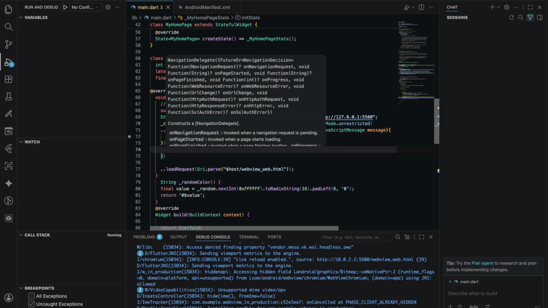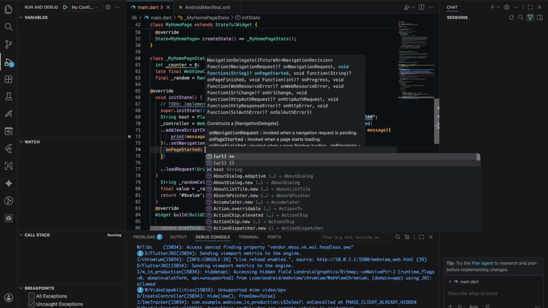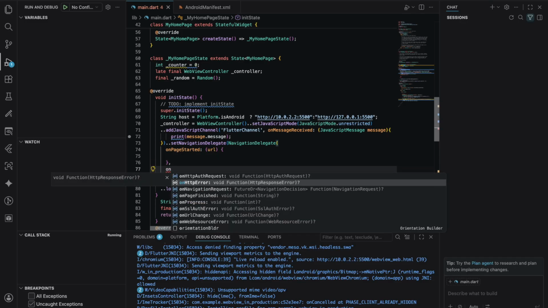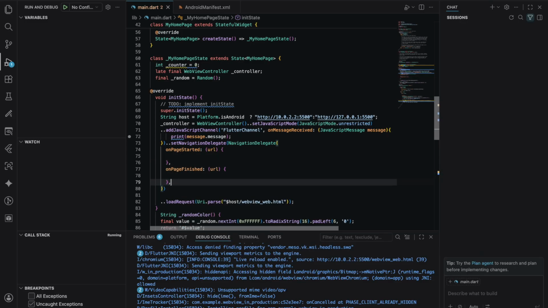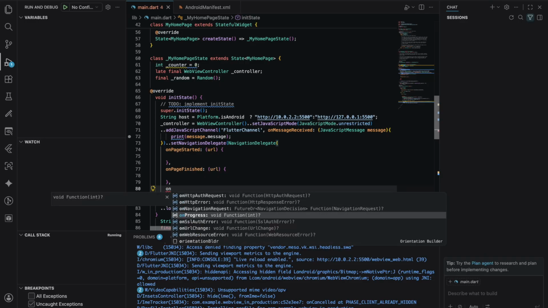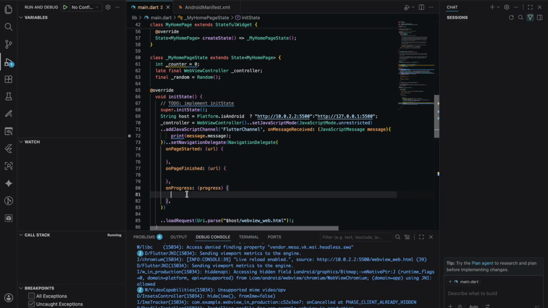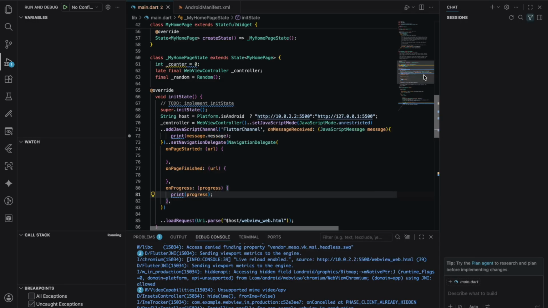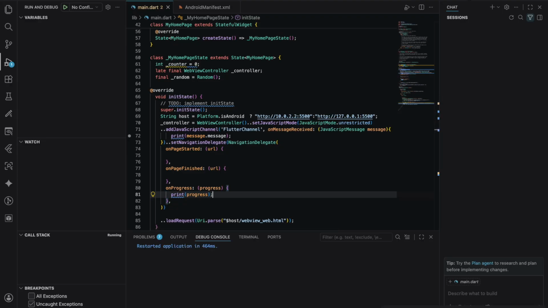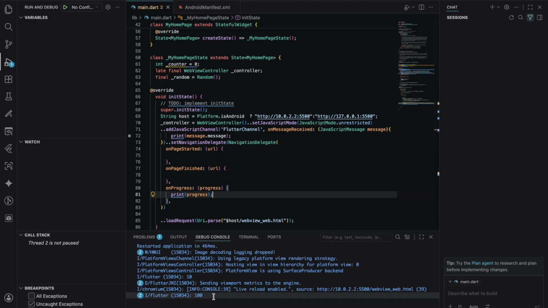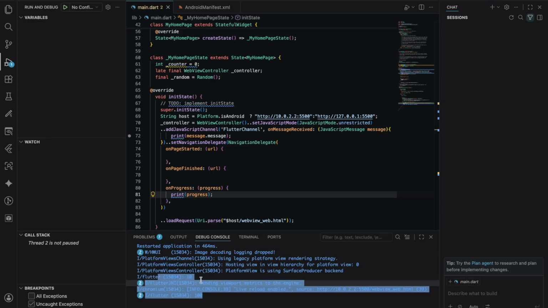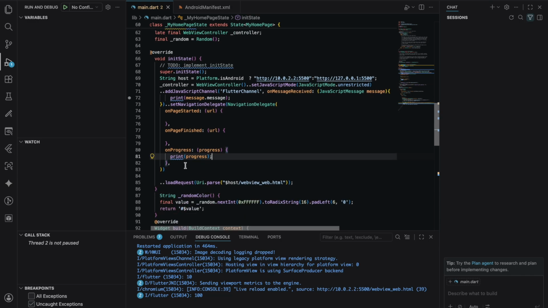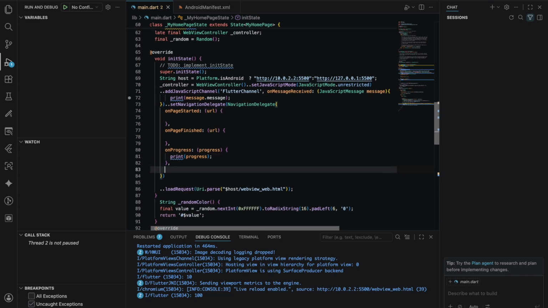On page started is called when your page first starts loading, then on page finished when your page has finished loading, and then with the on progress method you can get the progress of your web view loading. You can show the progress indicator using this on progress method.